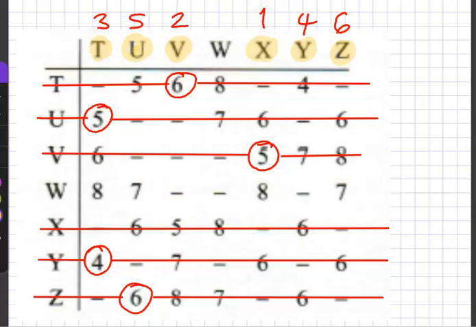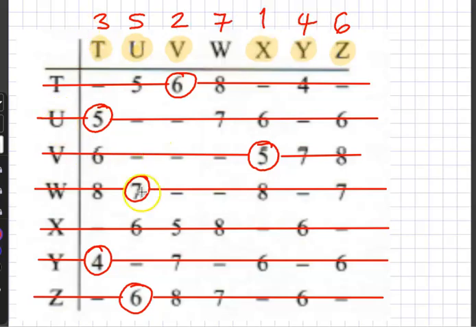Again, it makes no difference. I'm going to go with the first one I found, and that is that one there. So I can now cross off W. I can say I've selected now as my 7th node with the value of 7. So I've got 1, 2, 3, 4, 5, 6 values. So again, remember, if I've got 7 nodes, I'm going to have 6 edges, one less. Okay, and if I then add them all up, so 6 and 5 and 5 and 7 and 4 and 6. Okay, I add those up. I'm going to get 33, I believe.